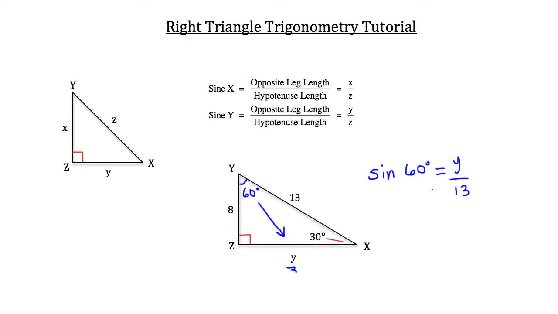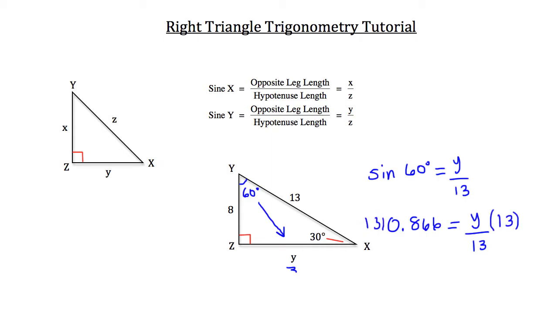All your work with right triangle trigonometry has to be done with your calculator. In your calculator you're just going to do the sine of 60 degrees. If you're unsure of how to do this, refer to our calculator tutorials. The sine of 60 degrees has a value of 0.866. If this isn't what your calculator gave you, go to your mode and make sure it's in degree mode. So 0.866 equals y divided by 13. We want to solve for y alone, so multiply both sides by 13 — the 13s cancel on the right and you're left with y, and on the left side you get 11.26.